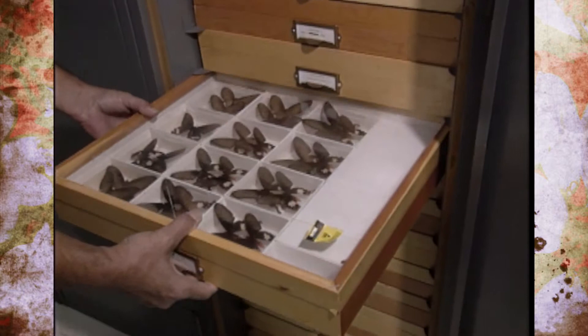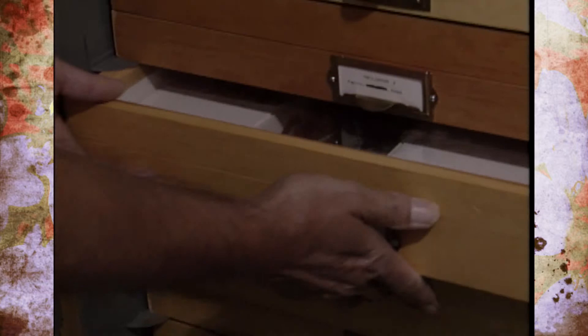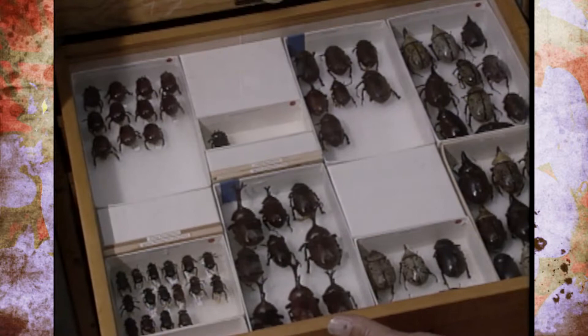The museum is not exactly open to the public just to wander into when they want to. However, we do conduct tours by arrangement, or if someone wants to come in and get hold of me, I can usually show them through it. Some of the fleas and the lice and these sorts of things are not terribly interesting to most people, but we do have some better looking stuff — big butterflies and pretty beetles and that kind of thing.